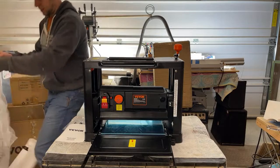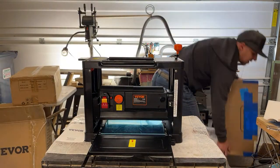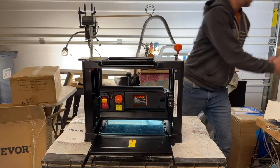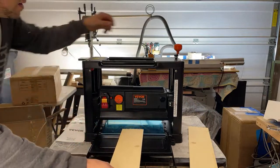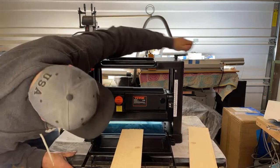Let's use this to cover my bass amp that's sitting right behind it so it doesn't get covered in sawdust. And then I also, to make sure that my bandsaw was set up properly, ran a few pieces of pine through. So this will be a good test.